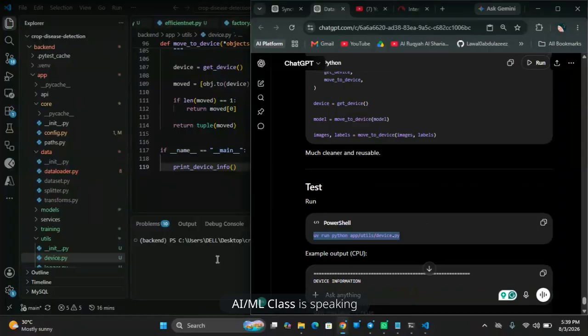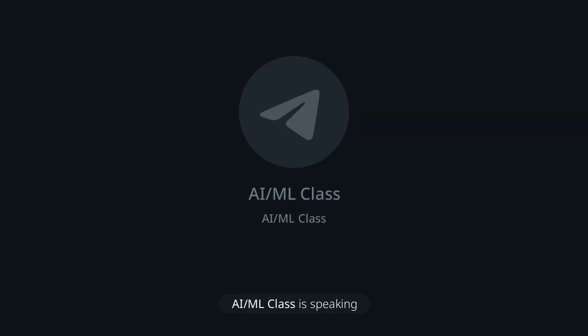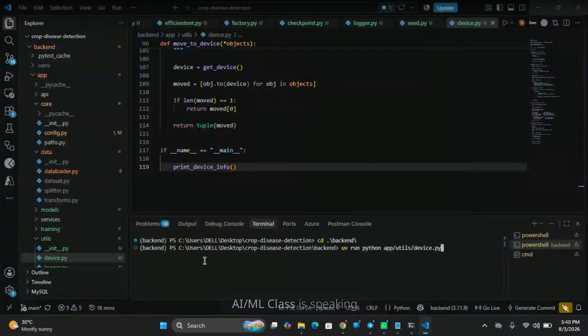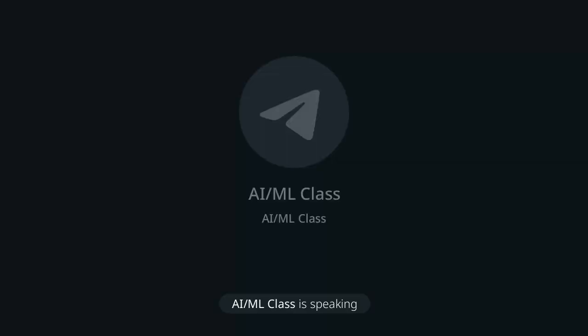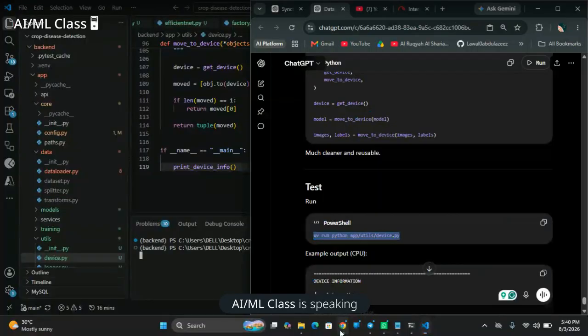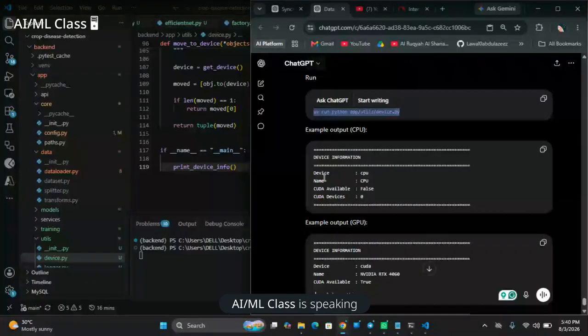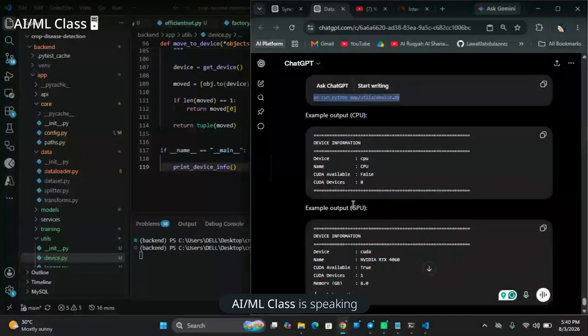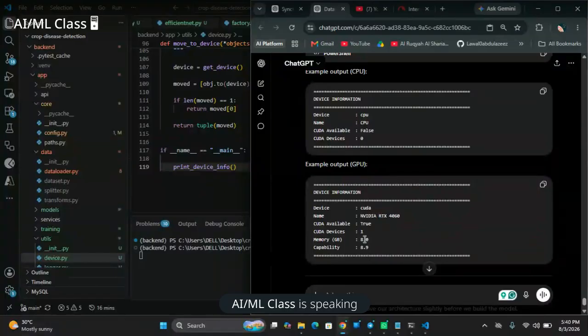You can say uv run python app tools. But if you use a backend to run this, you do cd backend, and then you can paste this here. Let's see how this goes. Expected output gives you device information: device name, CUDA available, CUDA device, example output for CPU, example output for GPU.